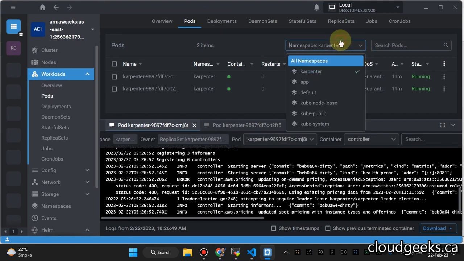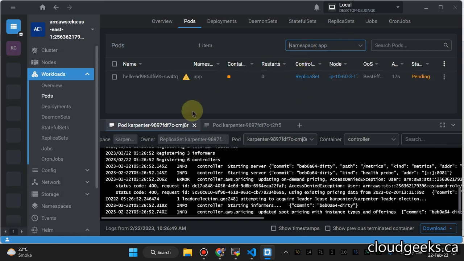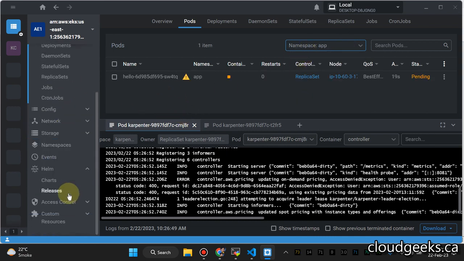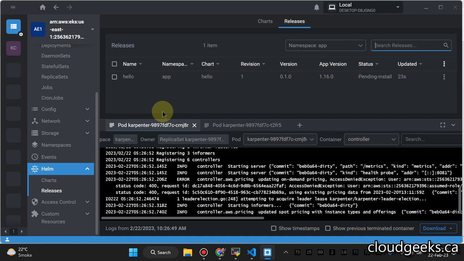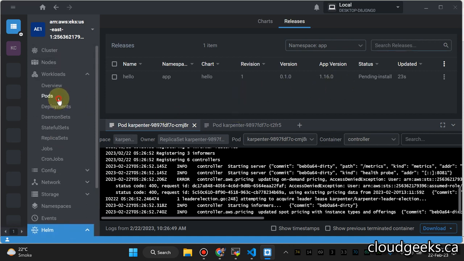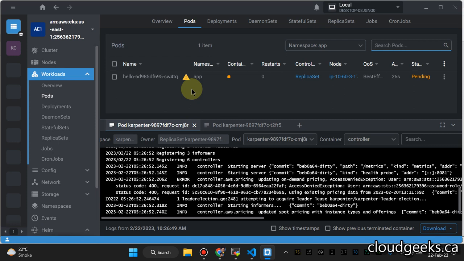So if I navigate to this section, you see one namespace has been created, and releases chart. So pending install. So what it is currently doing right now, it is going to do the pull. So I just wanna show. I have to wait for a while.